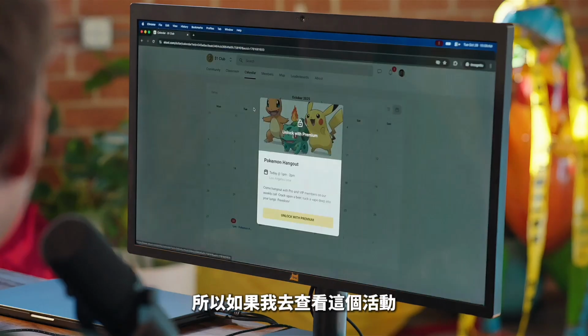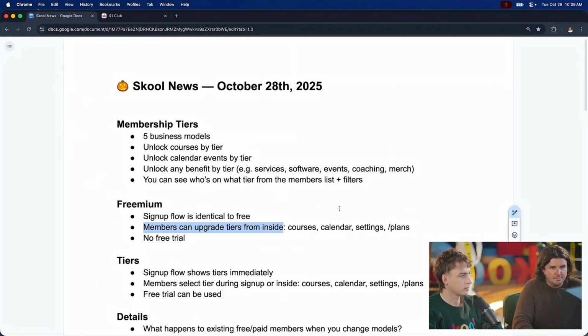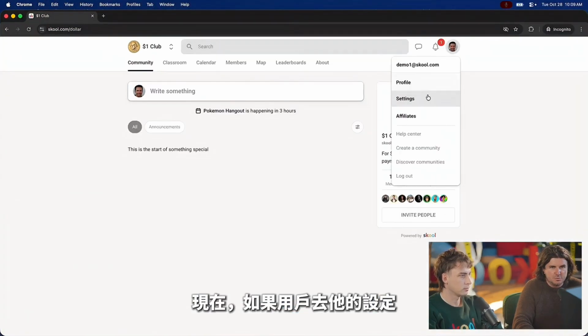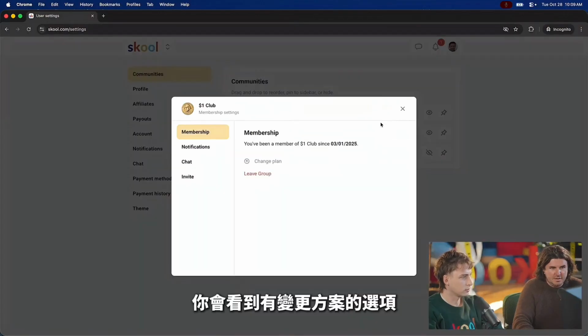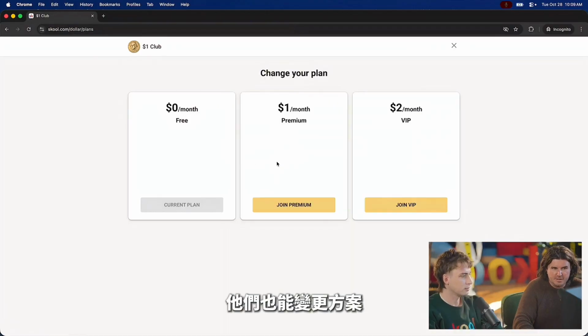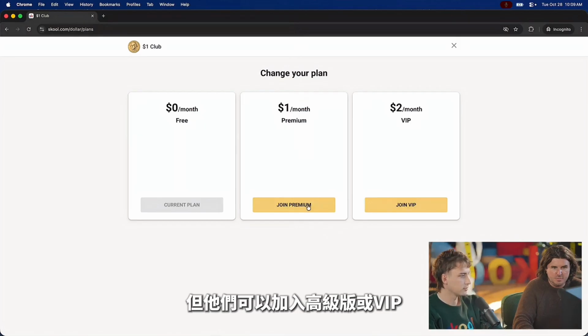So if I go to view this event, it says unlock with premium, right? Or their user settings. So now if a user goes to their settings, you can see that there's change plan available. Even though this is a free member, they can change plan. They click this and they see they're currently on free, but they can join premium or VIP.